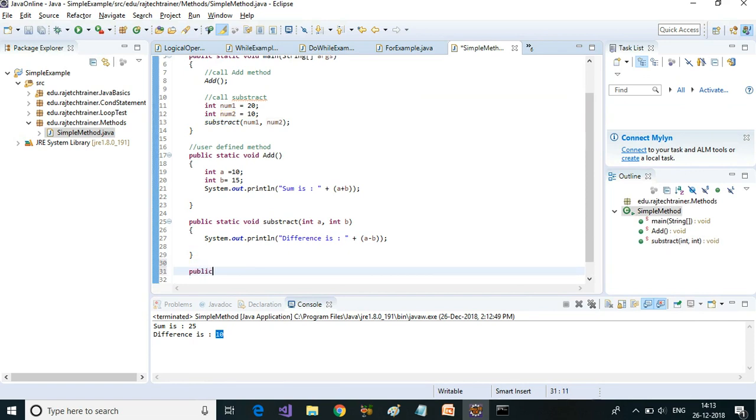Okay, public static integer multiply, and in here also I am passing two values which will be stored in A and B variable, which is of type integer.